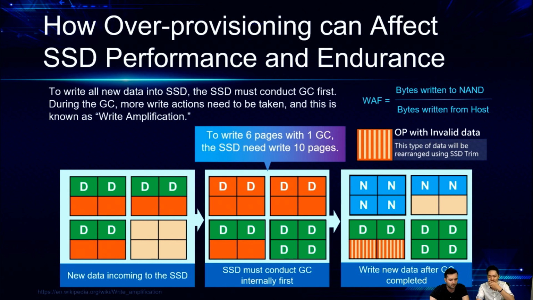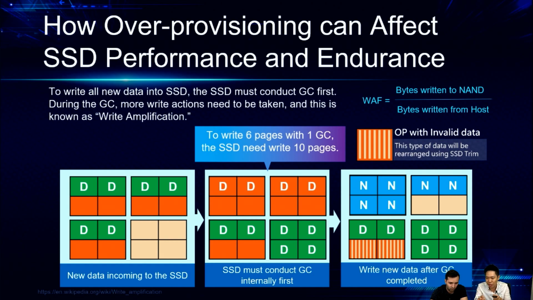So in this concept, the SSD has received an order to write 6 new pieces of data, but in fact it needs to write 10. You need to move some data and write new data. This is what we call write amplification. Yes. This is a professional term, but I just want you to know what we define.